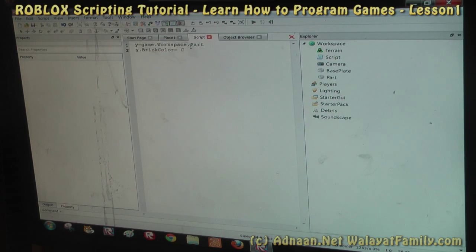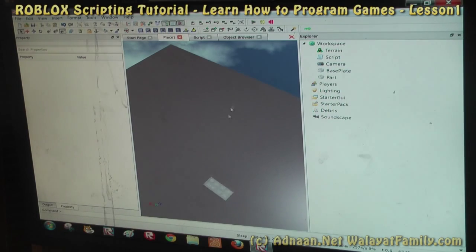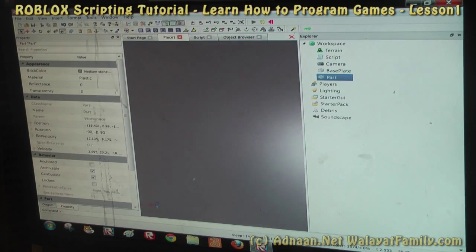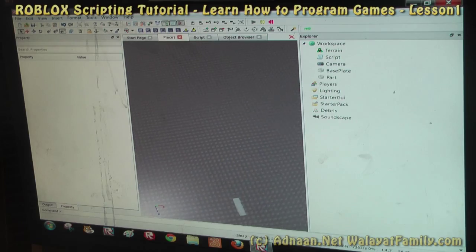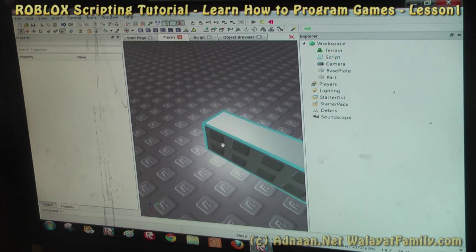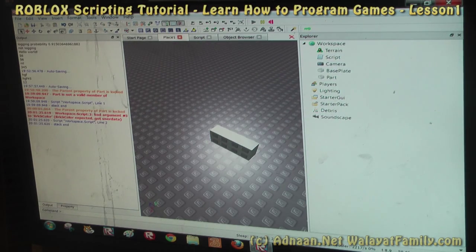You could do Color3, which is a type of value, Color3 dot new, and then you can do the RGB 255 scale, and that would make it like so.